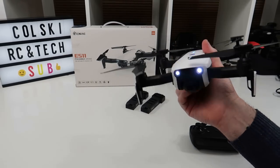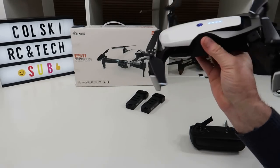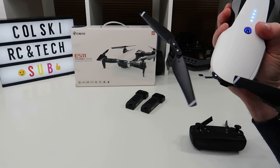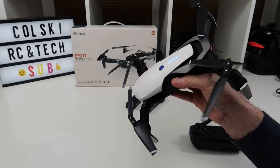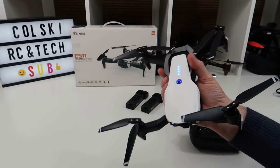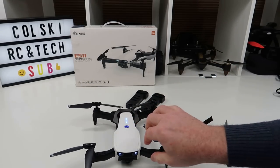This has got loads of power, and I think it's got no problem at all trying to lift a RunCam. So I will eventually do a video with a RunCam on top of this, so you can see, because I really do think this thing flies amazing. You're going to see from the GoPro footage how nicely it does fly. I think it flies superb. If anything, it flies better than the GPS version, which I thought was a little bit wallowy.